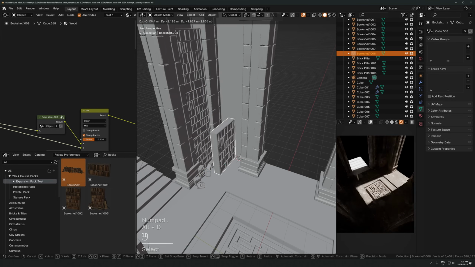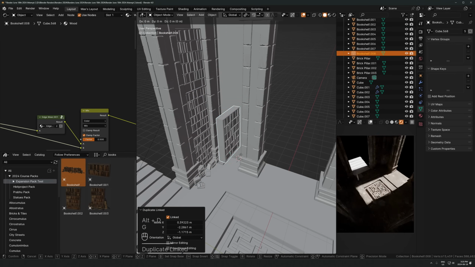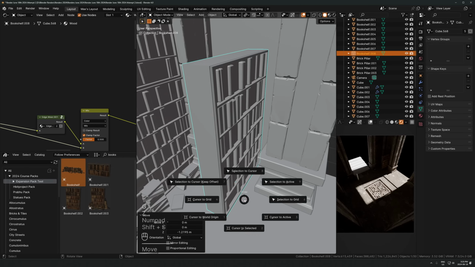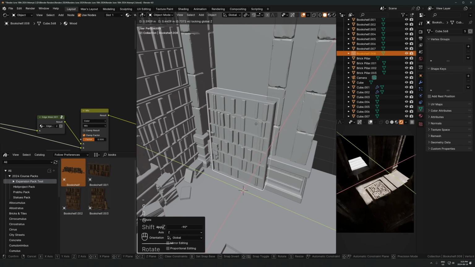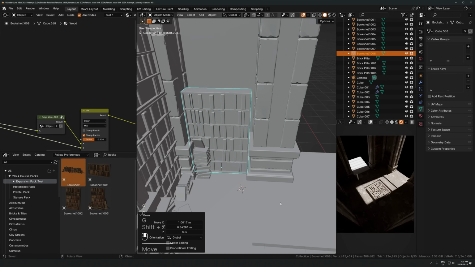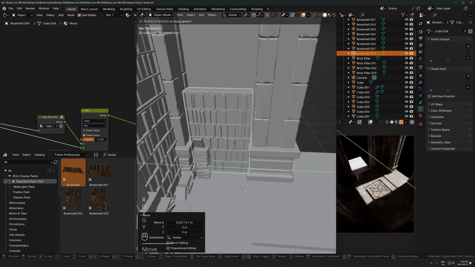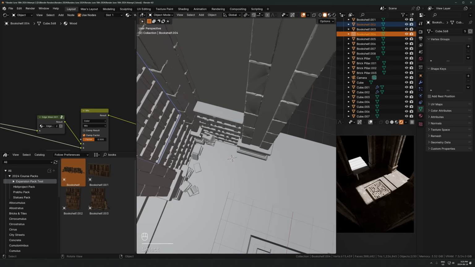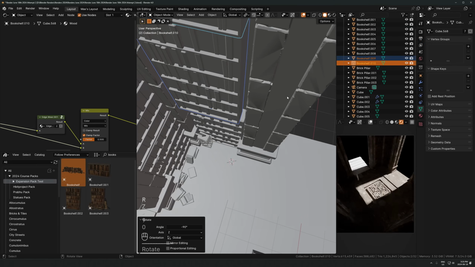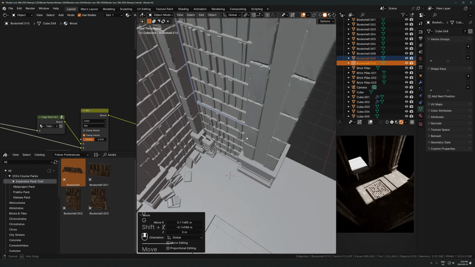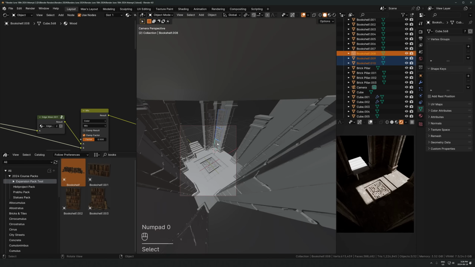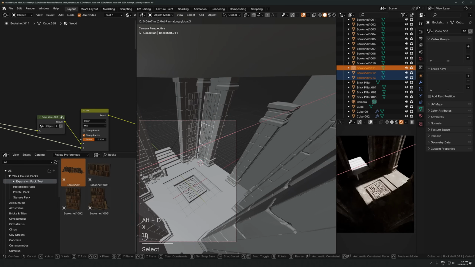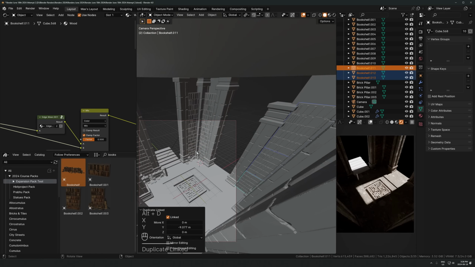I might just fill this in. Let's pull this down to the ground. Pull that right there. Rotate it this way, and then we'll just kind of fill this in here too. I think that'll look quite nice. So let's take this. Let's take this. Move it over this way. Boom, just slot that in. And then we'll do the same thing, I guess, just over here. That's the only place you can really see it.